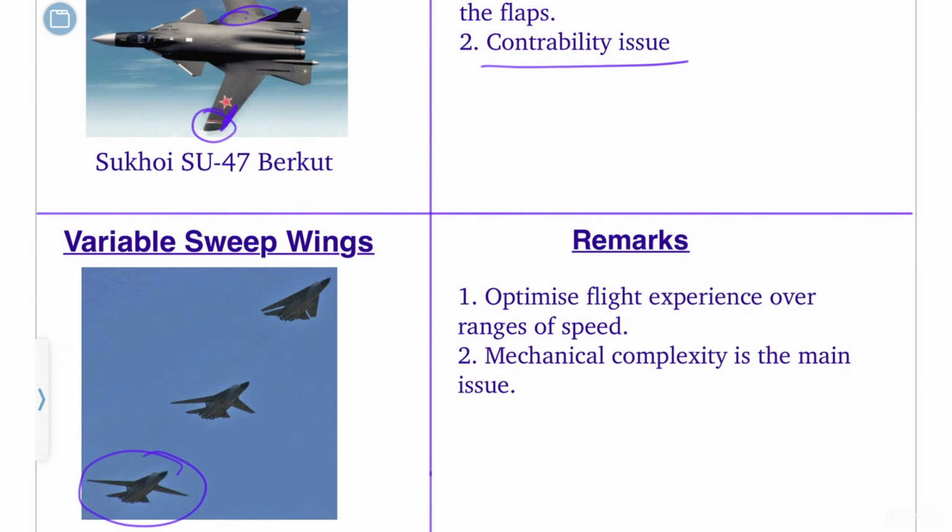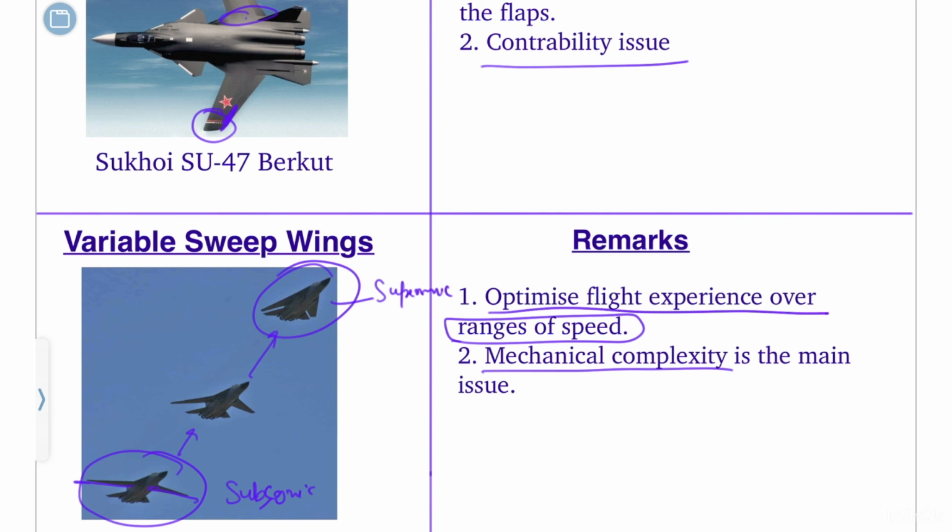As I've told, the long aspect ratio wing, having a good span, is used in subsonic aircraft, the aircraft which cannot go to higher speeds because of the shock issues. These kinds of aircraft can fly in supersonic because the drag is less now, and the aircraft is flying at a very high speed. So it's an optimized flight experience over the different ranges of speed. This is one advantage of the variable sweep. The only disadvantage is the mechanical complexity, the manufacturability of the wings, and their fitment into the aircraft, which remains an issue in the variable sweep.